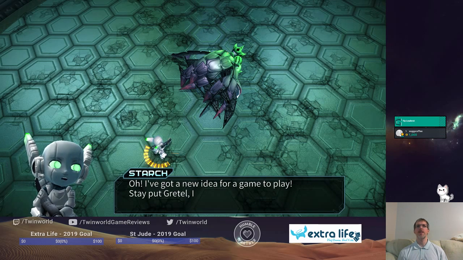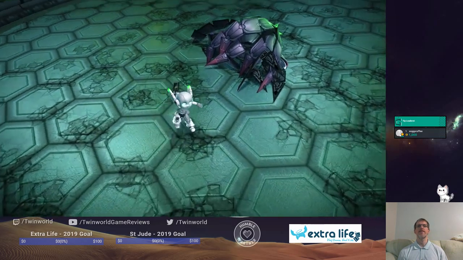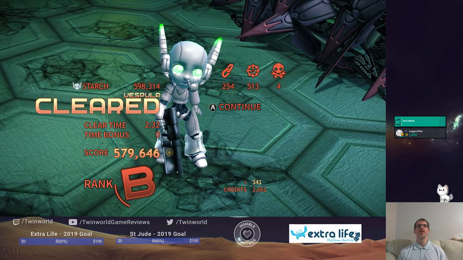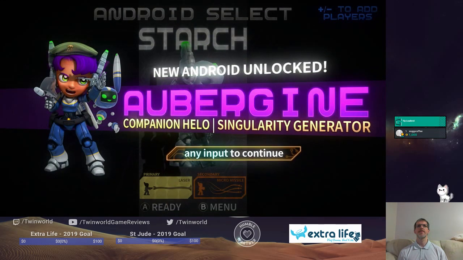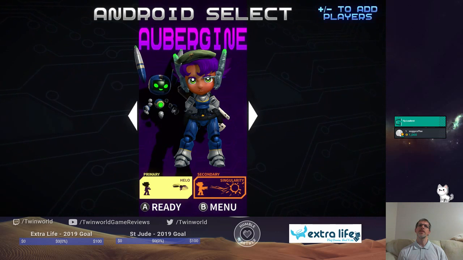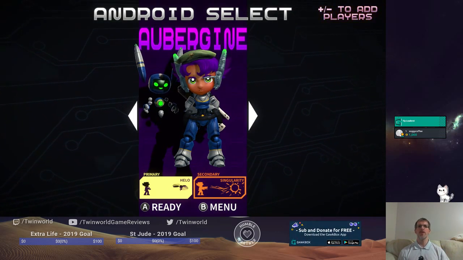Oh, I've got a new idea for a game to play. They played Gretel. We're gonna find a thermal lance. Everything's dead. Picking his nose. Dang, new android. Interesting. Interesting weapon. But first two worlds, that's all we're going to show.